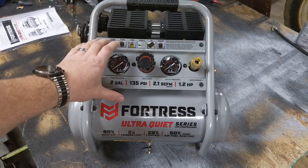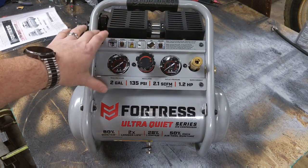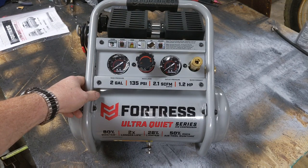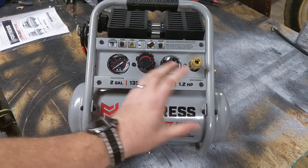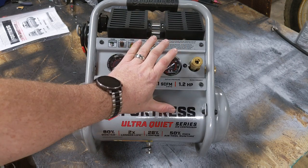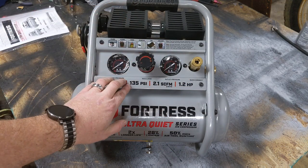I actually purchased this for my dad. He wanted something to replace a pancake compressor — just something small, something lightweight that he could handle. He wouldn't have to fire up his big compressor for nail guns and things like that. They had two different flavors in the store of this kind of style and size — a smaller one and this, the bigger of the two. You can see by the size of my hand it's not very big, which is exactly what we need: something small, lightweight, portable, that we can fire a few tools off of.